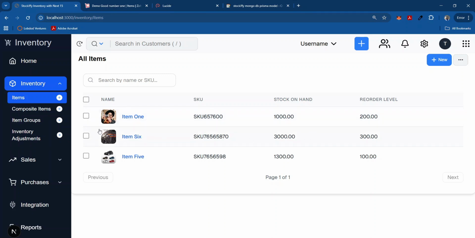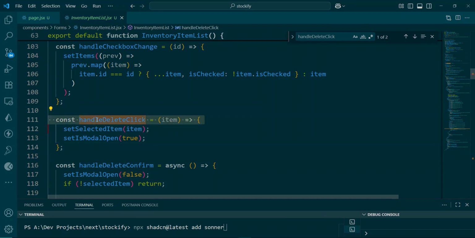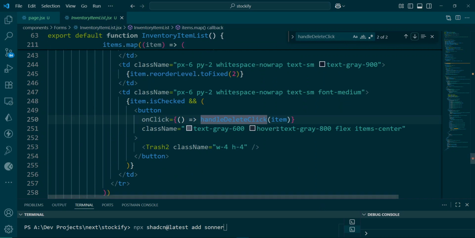It's not active until we check or select a particular item. Then we are able to have it. It was this function that is making that happen. It sets selectedItem to this. So this is what we are using to manipulate that state into making our item seen.